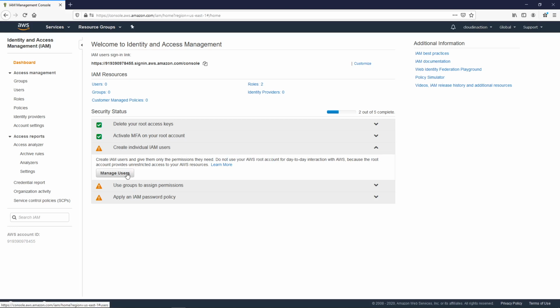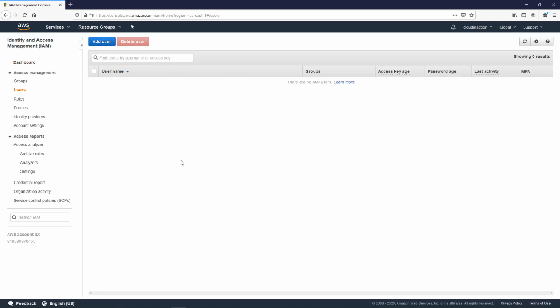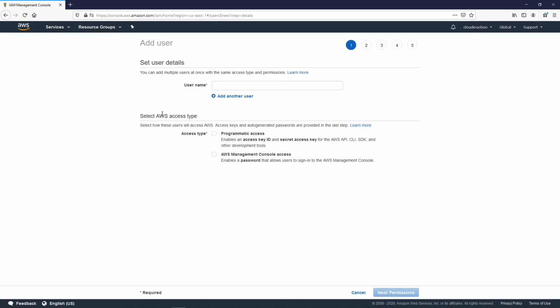So in that case, we just click manage user, and there is no user here, so let's click add user, and let's name it cloud in action admin.